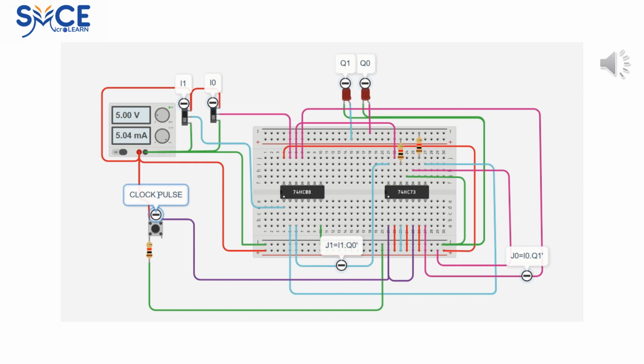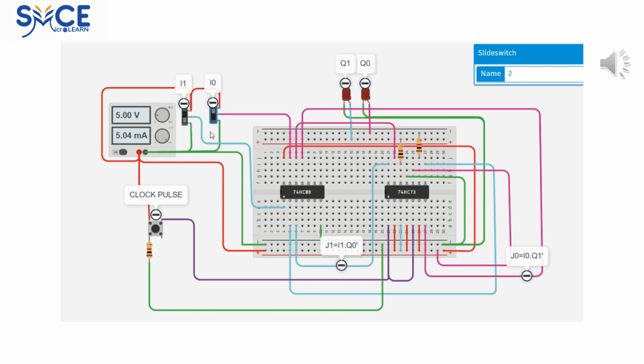When I0 and I1 are both 0, and then the clock pulse is applied to the state machine while it is in the idle state of 0, 0, you will find that it continues to remain in the idle state. Similarly, when I0 is 1 and I1 is 0, and when the clock pulse is applied while the state machine is in idle state, it goes to the new state of 0, 1. While in this state, the next clock pulse applied will make the state machine go to the idle state of 0, 0 again.